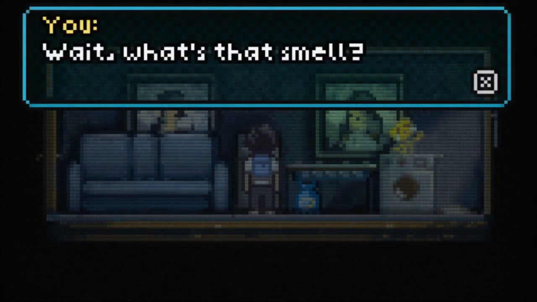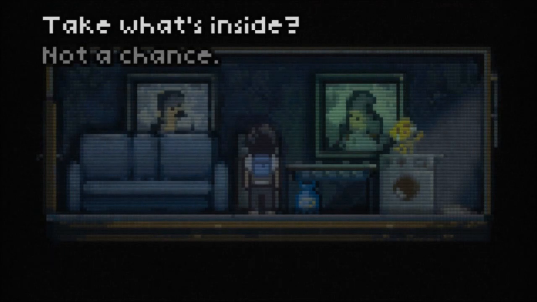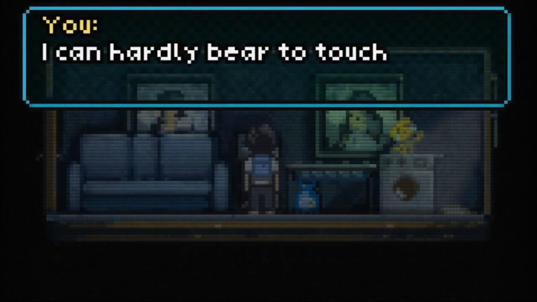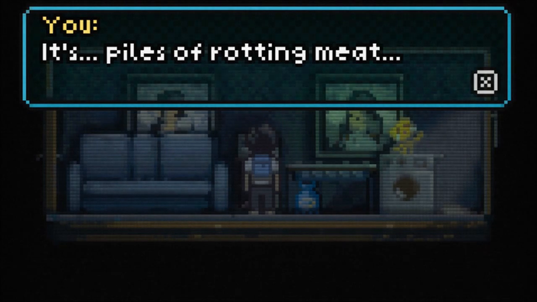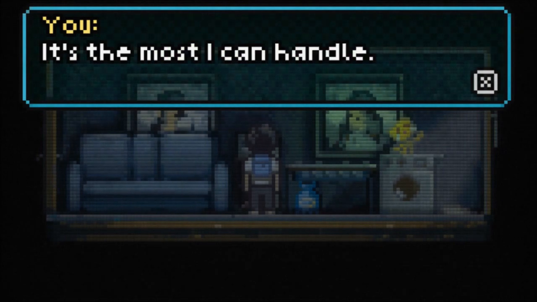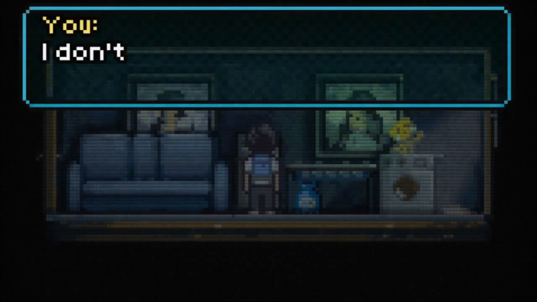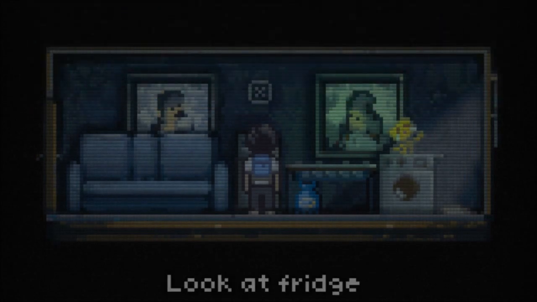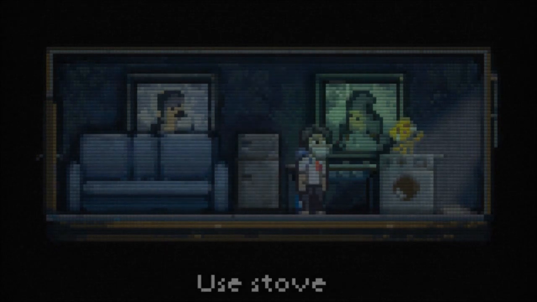Wait, what's that smell? Even with my mask on, it's making me dizzy. Well, let's take a chance. Let's look what's inside. Let's see what it is. I can hardly bear to touch this. It's piles of rotting meat. I'll take 6 pieces of meat for now. It's the most I can handle. I don't want to carry any more than 6 of these chunks. So those chunks of meat are going to be useful to help us distract the monsters.